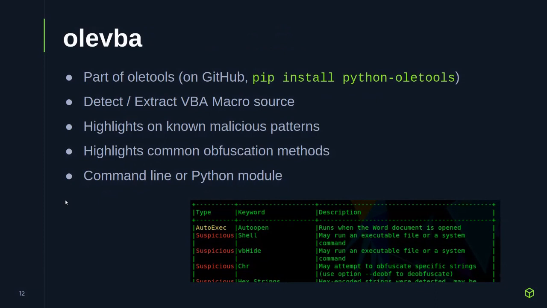The last tool I'm going to go into detail on is OLE VBA, which is part of the OLE tools toolset — it's on GitHub or you can pip install it. It is really useful for detecting and extracting VBA macro source. I showed earlier how you could open it in Word itself and go into the macro editor, and that's great. But OLE VBA allows you to run it from a non-Windows machine, which is much safer if you're going to be looking at potentially malicious documents. You can run this Python script against it and it'll spit out the VBA for you. I'm actually going to show this a little bit later in my second demo.